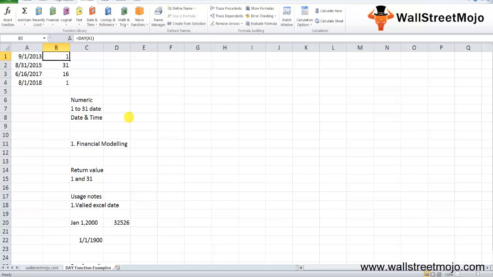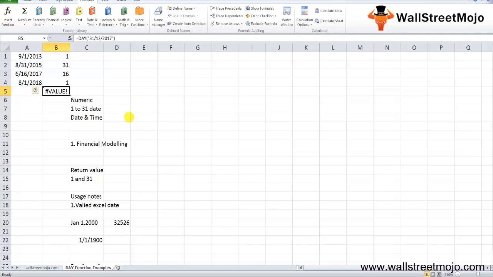Same for A2, A3, A4, and you will receive the answers accordingly. Now if I want to find equals DAY, in quotes 31, 12, and 2017, close the quotes, you will receive a value error.